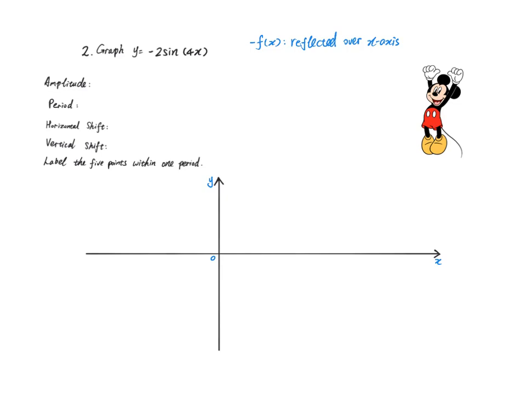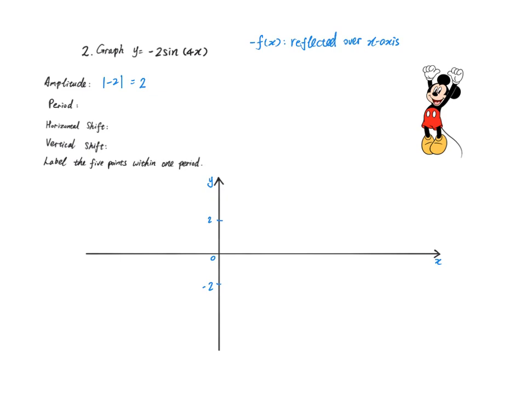Even though the a in this case is negative 2, our amplitude is still positive 2, because amplitude is always the absolute value of the letter a, which is the number in front of sine. So the absolute value of negative 2 is 2, and the amplitude is 2. Exactly the same thing gives us that the y values here are 2 and negative 2. Oh, I just realized that the coefficient in front of sine is different, right? The first example is 1, now we have 2, so that's also another difference.